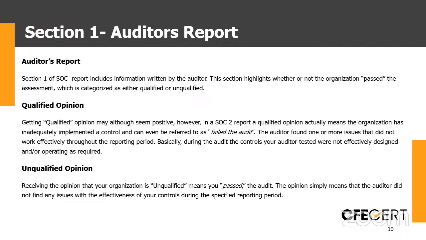A qualified opinion can be for both type 1 and type 2 reports. In a type 1 report, it would mean that certain controls were not designed effectively and were not in place. In a type 2 report, it would mean that they were not operating effectively, or maybe they were not in place. An unqualified opinion means a positive opinion and means passed, and they did not find any issues or major gaps in the controls during the specified period.